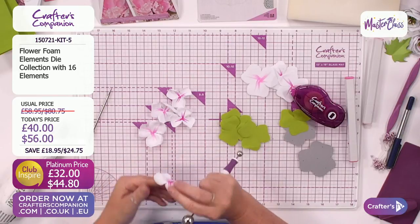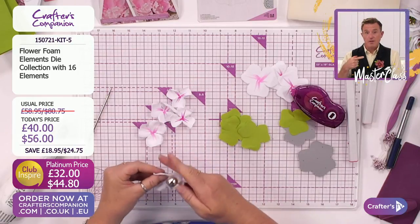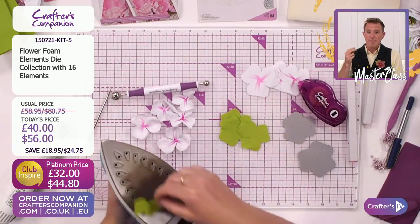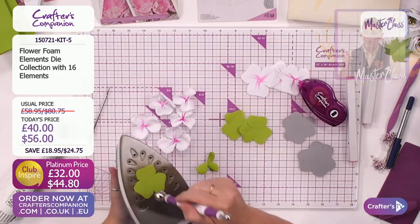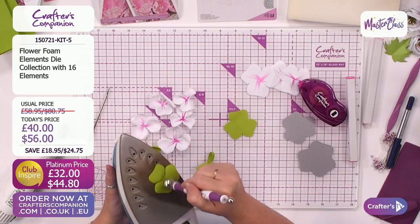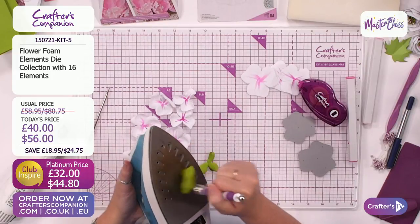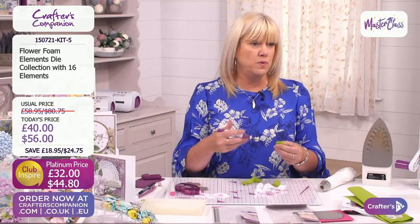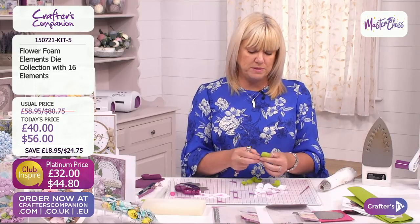I keep doing it upside down. So number one, the iron is probably the best way to go. If you don't have an iron, then obviously you've got the option of a heat tool. And you can also manipulate the foam with your fingers, not as well, just with the heat off your fingers. You can, yes. What you'll find is a lot of the time your foam might split a bit more. Sometimes, as happened in the last demo, you pull it and it breaks the foam, and that is because it's cooled down quite quickly. Your fingers don't heat it as well as they should, so you wouldn't be able to manipulate them as well.